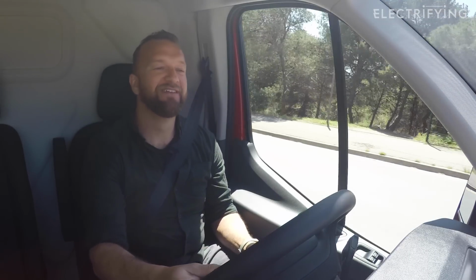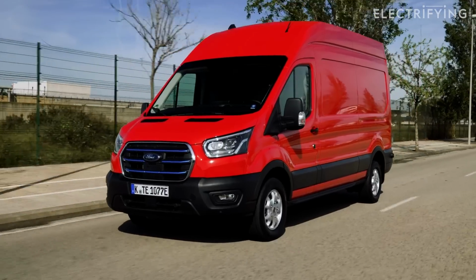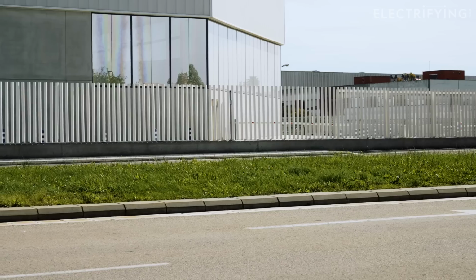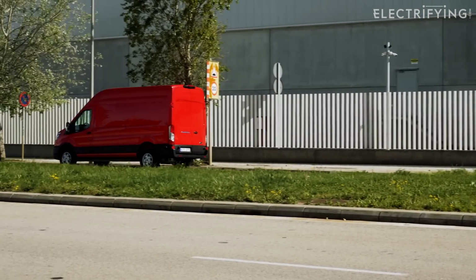This is not like any Transit van that I have ever driven. It doesn't rattle, smell of diesel, or somebody else's lunch. Okay, so that might be a little bit of personal prejudice. It is really, really easy to drive. It's just stop and go, put it in gear. It's smooth, it's quiet for a van. It's genuinely impressive. It rides really, really well. Look, I'm just tooling around Barcelona now, and it's actually quite relaxing. This is not a small van, and yet I'm quite chilled out with it.